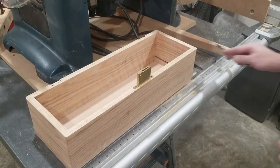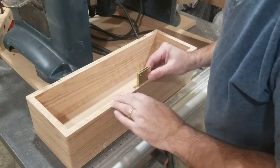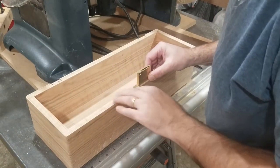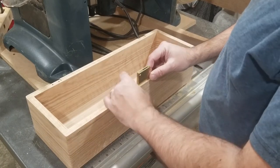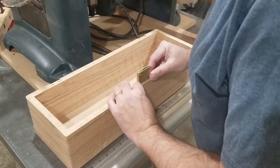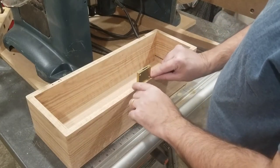Okay, our lock set fits perfectly. I mean, it's just absolutely perfect. There's maybe a 64th bit of slop in there, which is not a big deal. When this is actually done, it's going to look fantastic. The depth I'm happy with.